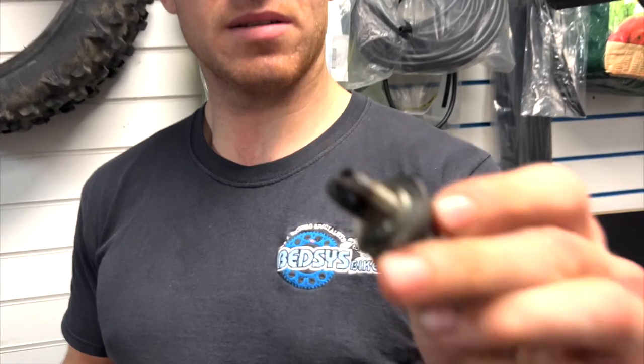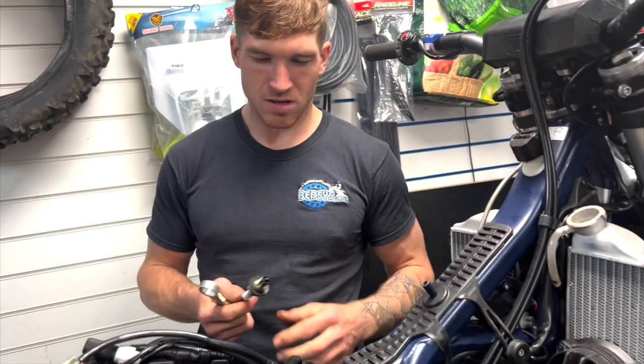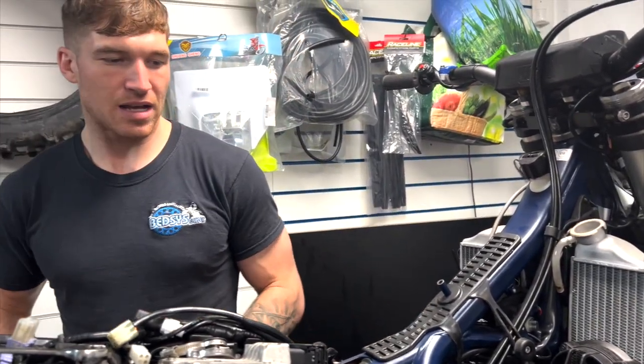Burning quite rich anyway. It's not a bad thing on a TPI, really, burning rich. At least it's not lean like most of them are.